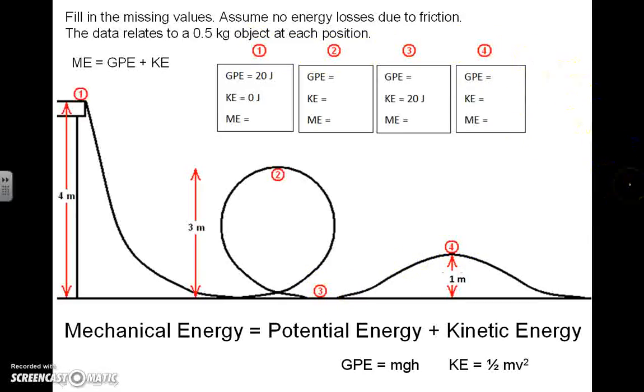Take a minute here to look at the bottom of the screen. I have this concept of mechanical energy and I have an equation for it. Mechanical energy is just the combined potential and kinetic energy of an object. So it is very possible that an object, depending on the conditions that it's in, how fast it's moving, how high it is above the ground, can contain potential and kinetic energy at the same time. And you're about to see examples of that.